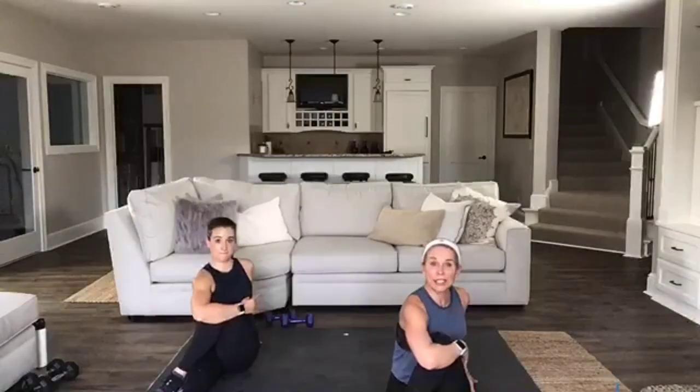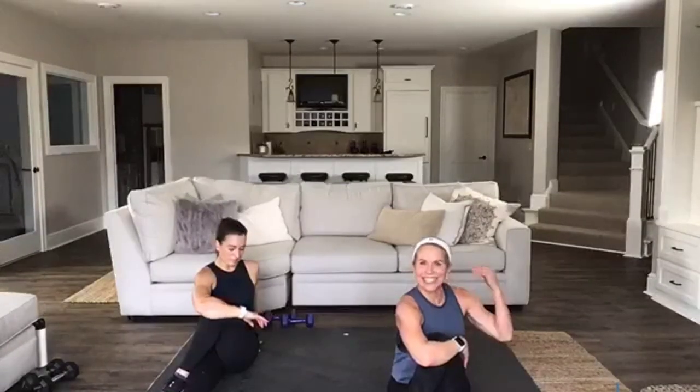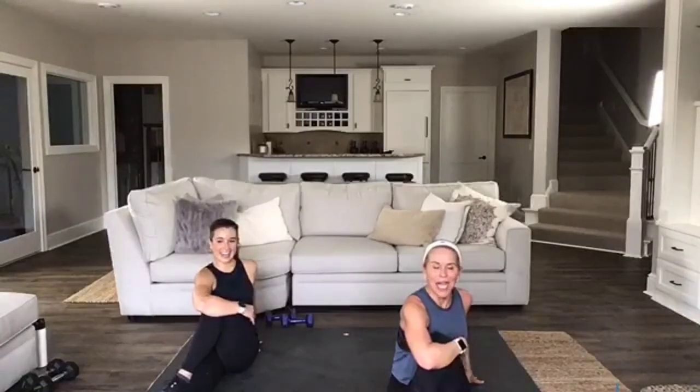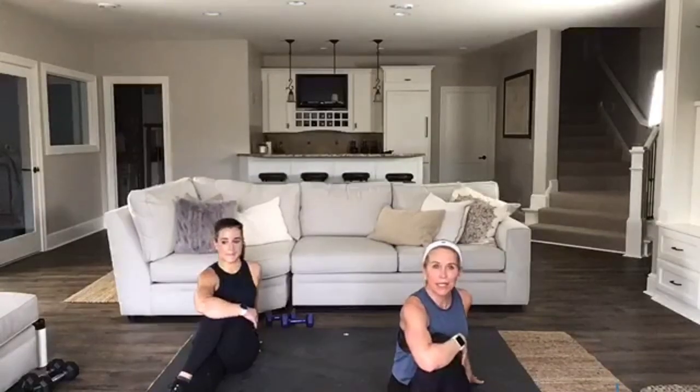However you like to move your body, that's why I gravitate to kickboxing, because I'm not a dancer, and I like the athletic feel. I can count to eight, and I can keep a rhythm, but I like an athletic move for my body. So find what moves you, because what you like to do, that's what you're going to do the most, and that's what matters.